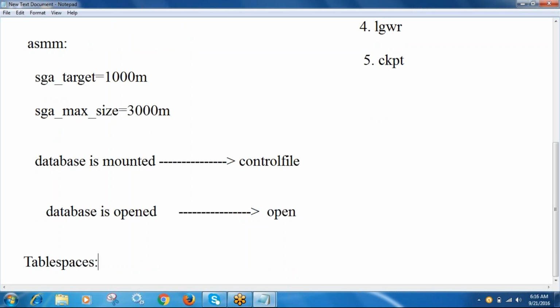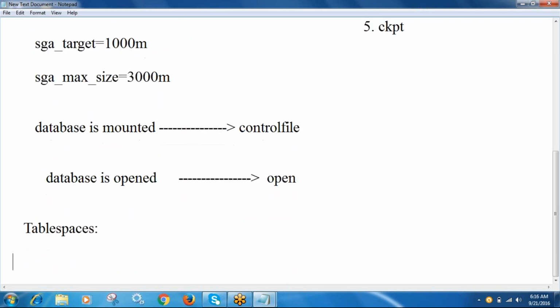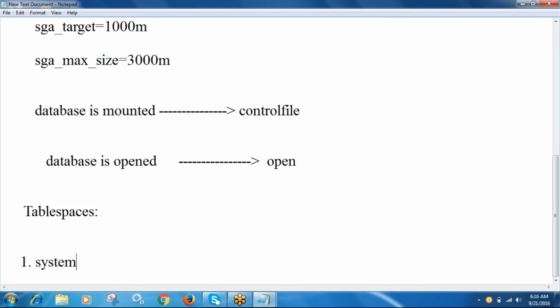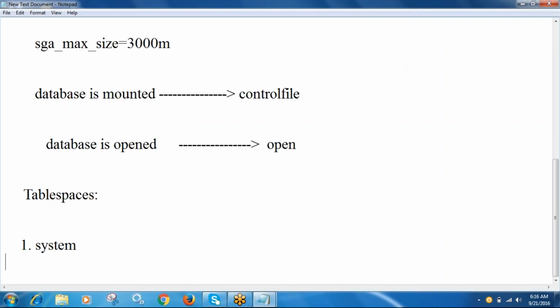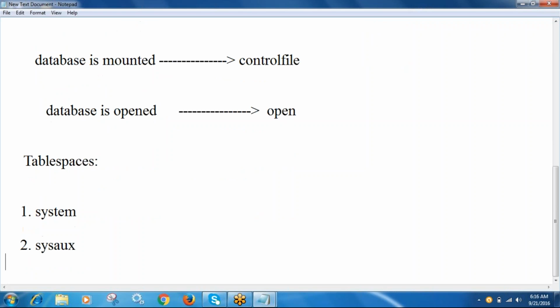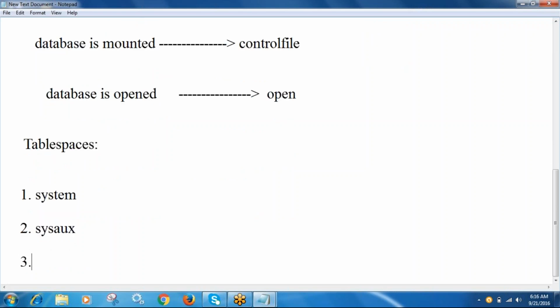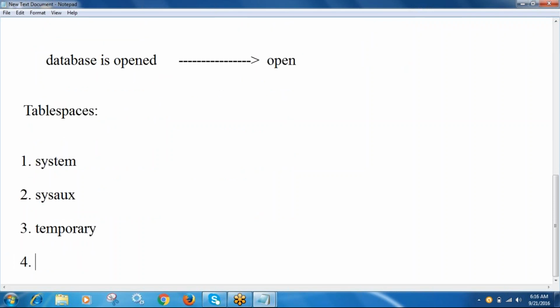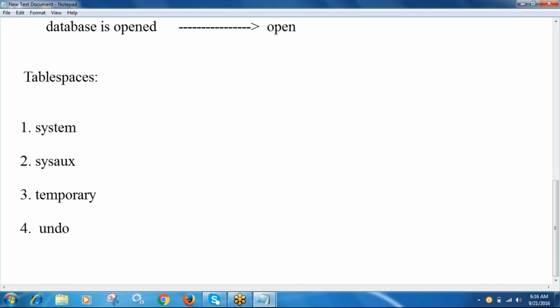You have a system table space, a table space called sysaux, a temporary table space, and an undo table space that we create in the Oracle database.